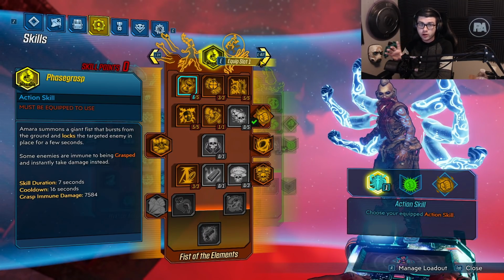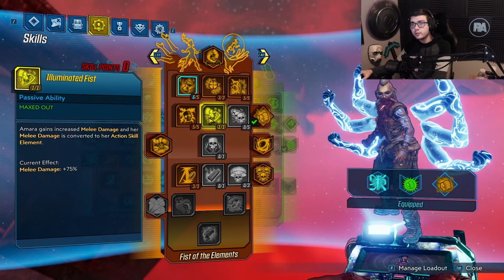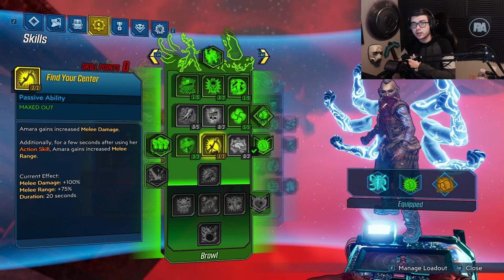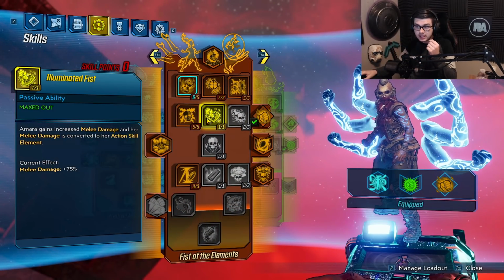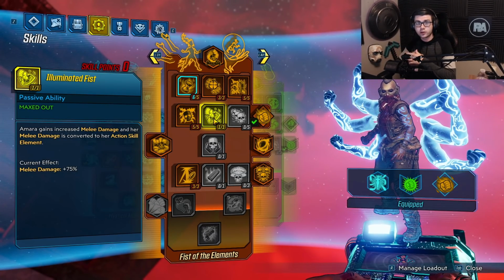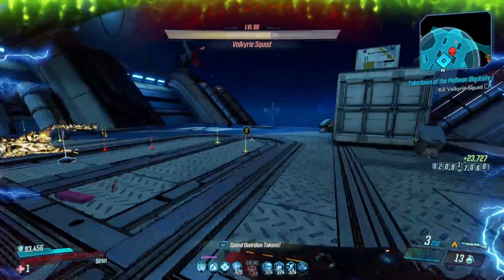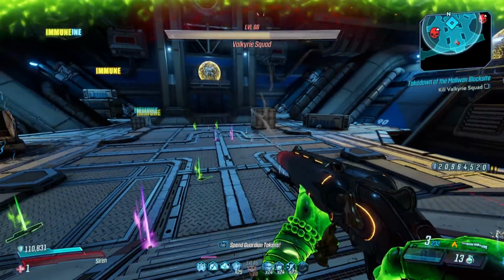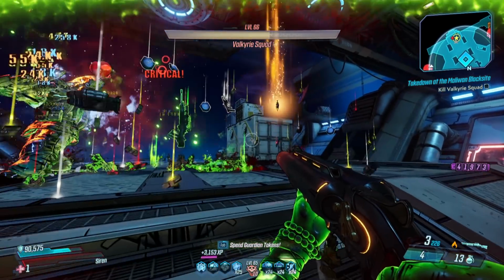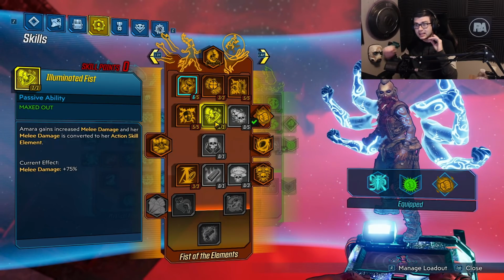Now, since we talked about Groundbreaker for a split second when I was talking about your action skill stacking your damage up, we're going to be running things like Illuminated Fist and Find Your Center to buff your melee damage and melee range as well. And Illuminated Fist is putting your action skill element on your melee, which is really good for bossing as well. So if you're going against a corrosive target, you can run the corrosive axe skill element, stack damage up, and then you're going to have a corrosive melee, do an insane amount of damage with these two skills in Groundbreaker, and pretty much one-shot the boss. It is absolutely insane. Not only is this a Hellwalker build, it is an active skill and melee build as well. It is insanely fun.